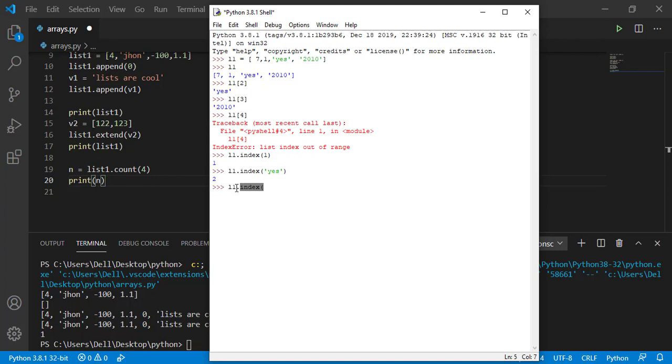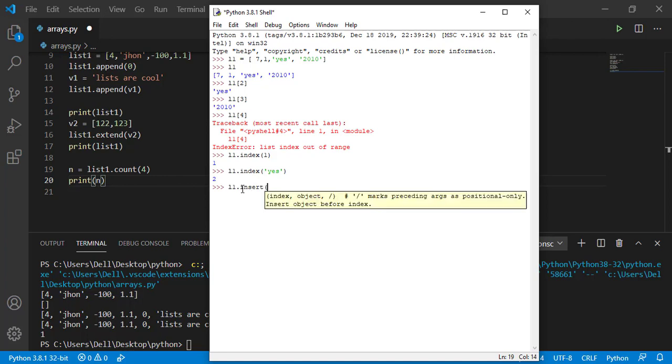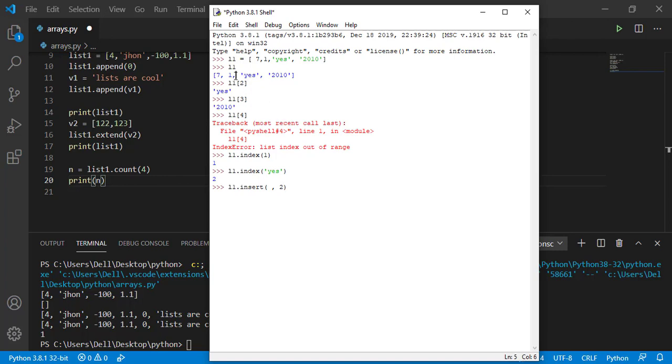And that's it. Now let's use the insert function. Type insert. Here we put the index. For example, I want to add a 2, and I want this 2 to be placed here between yes and 1.